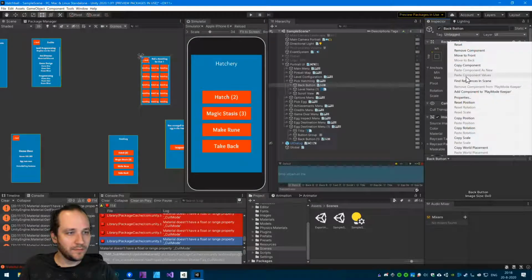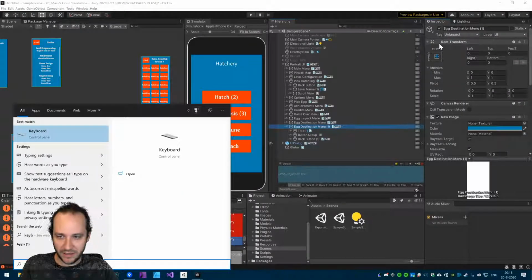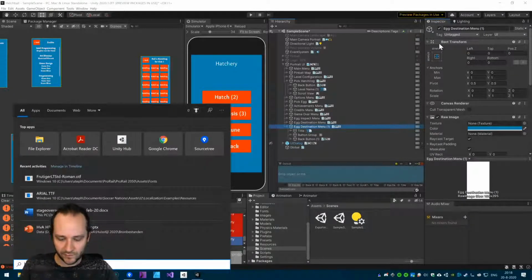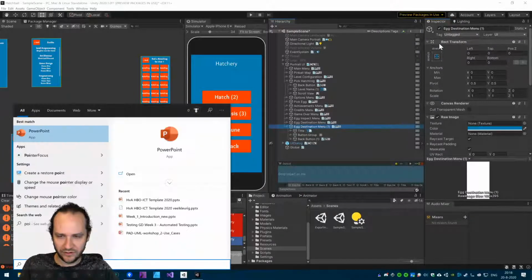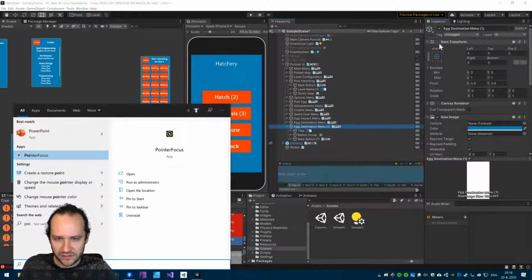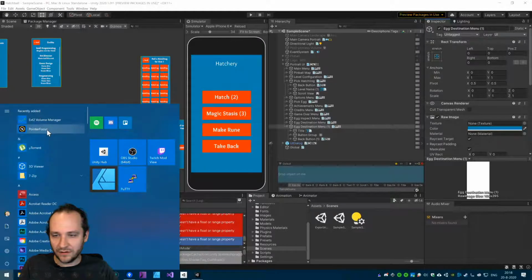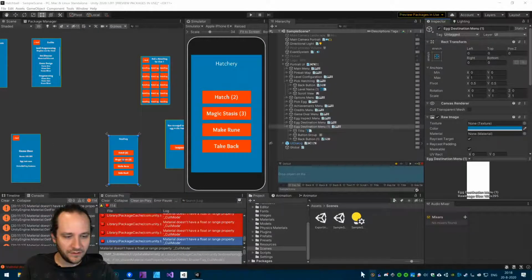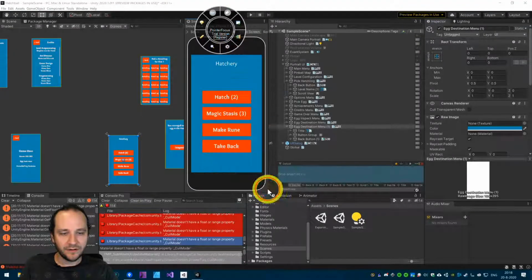Come on, copy. I didn't put my new little keyboard key. Mouse pointer. Is it pointer focus? No, that's it. That's weird. Is it pointer focus? I think so. No, that's a weird little program.